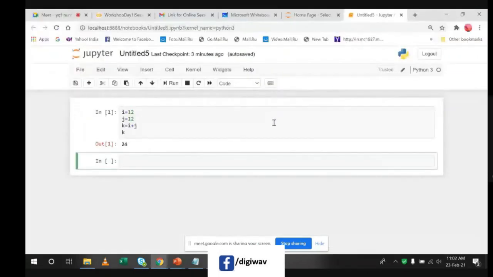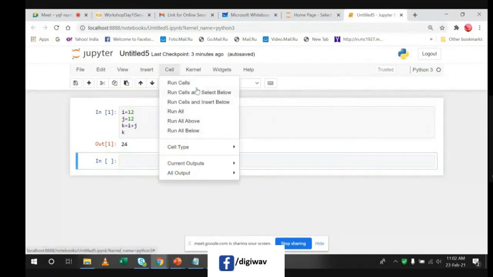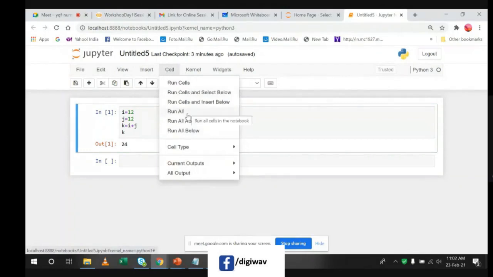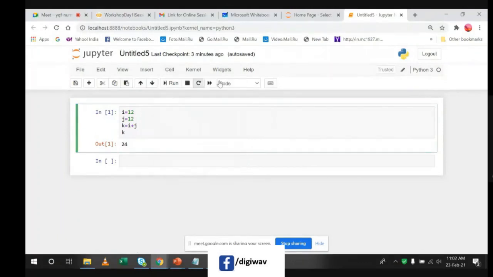This is basically the basic environment related to your Jupyter over here. Now this Jupyter has different options, like you can add different types of cell, you can move in between the cells over there, you can insert the cells. Okay, you can run any of the cells, like for this Control Enter is the shortcut key, but you can run any of your cells from here. If you want to run all the cells, all the logic together, Run All is the option over there. Okay, so in this way you can run any of the cells.